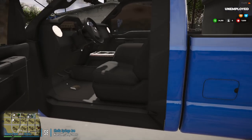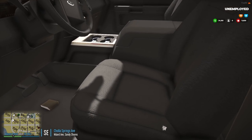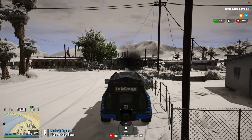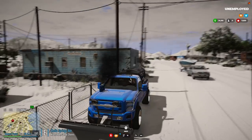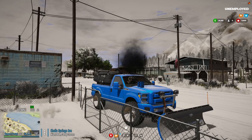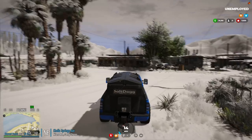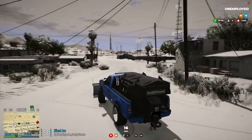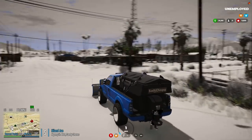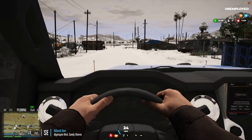I do like it. It's got light-up cup holders. It's got the little stroke symbol there, if you can see it. Look at that leather. That's what I'm talking about. Woo! Fancy! And we've got a blinky light, so when we're in the parking lot, we can turn the blinky light on and everything. The only thing is, the blade won't lift all the way up, so that has to be fixed. I think the winch is conking out, but the truck only had like 100 some thousand miles on it, which is pretty good, and it's not rusted out even after hauling a salt thing. So this is going to be my air quote unquote work truck.